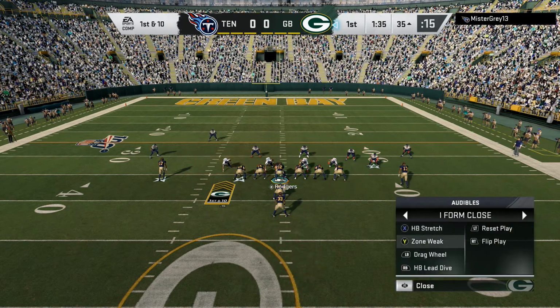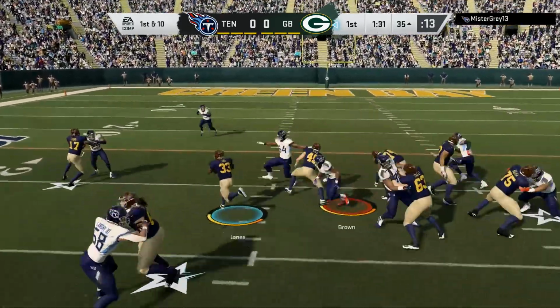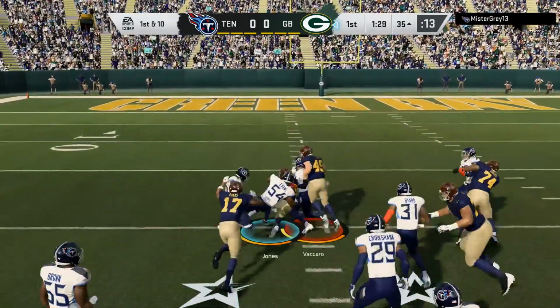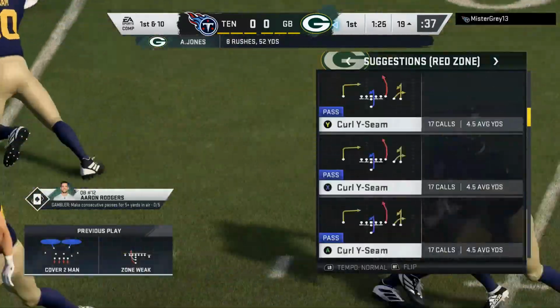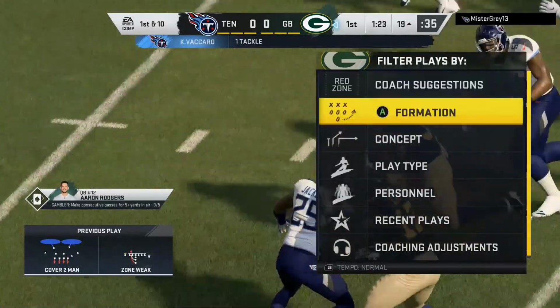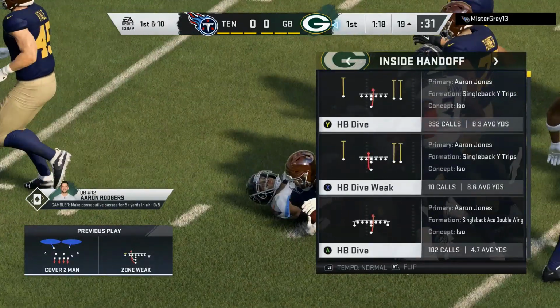Check, crunch, X3, 218, chop. They'll run it with Jones, and inside the 20 before he's brought down. It's a gain of 16 and a first down for the green and gold. And there we see an early burst that makes him one of the leading rushers in the league.